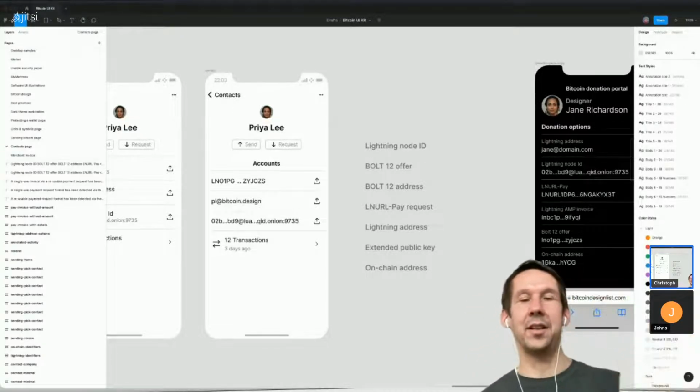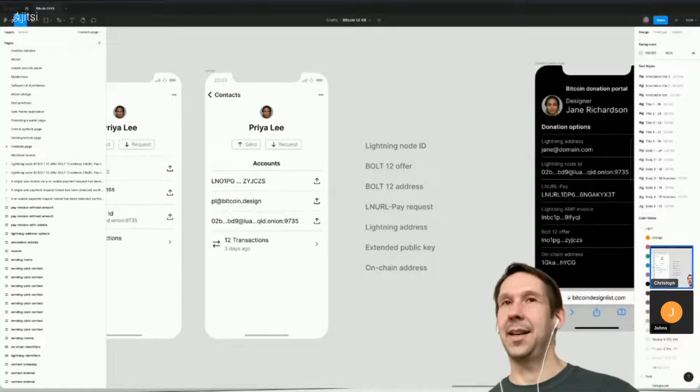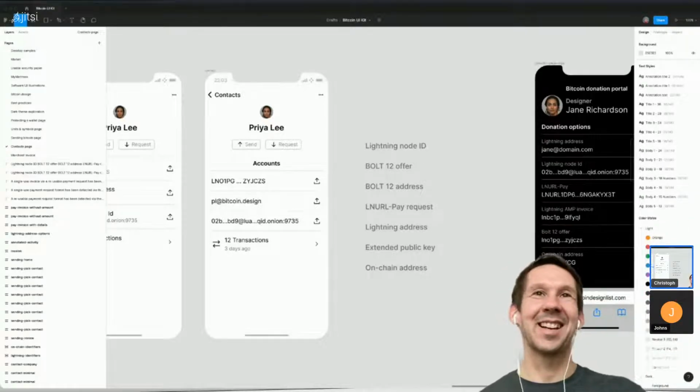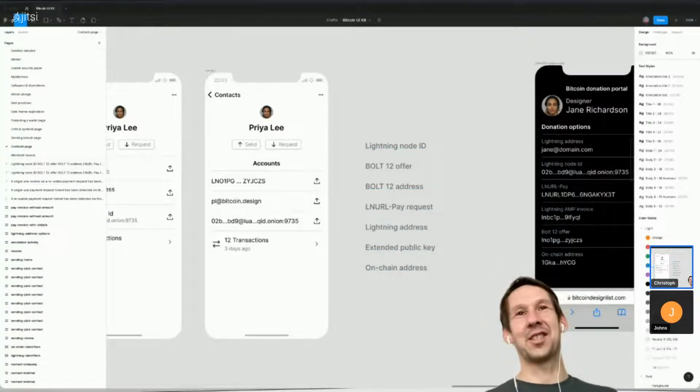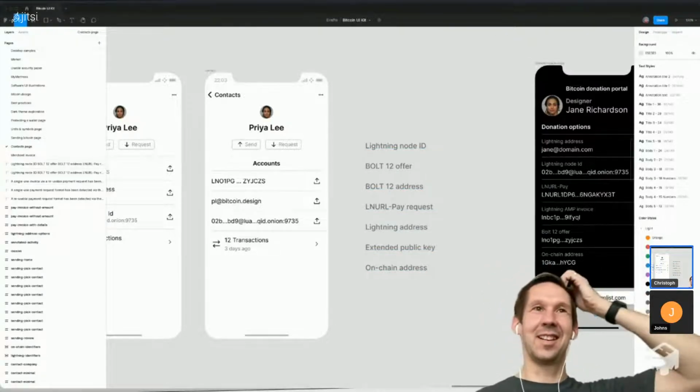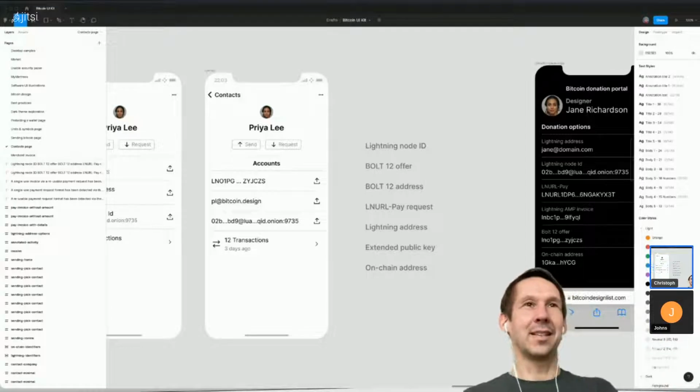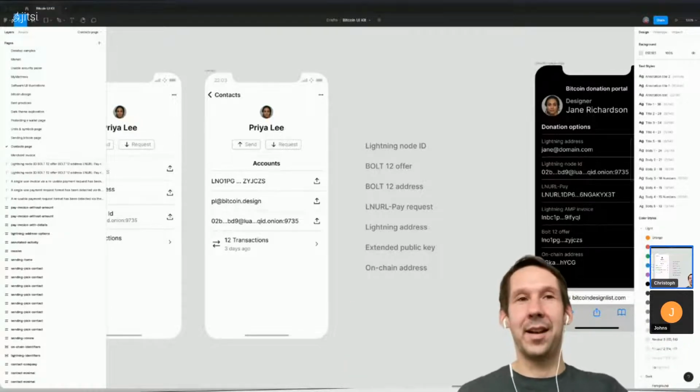But I was struggling with this the last few days or so. I was about to declare bankruptcy on all of these words here and just say, screw it. We're just going to call it accounts or wallets. Like, hey, what's your wallet? How can I send to your wallet?